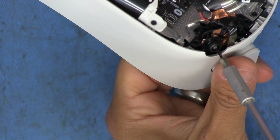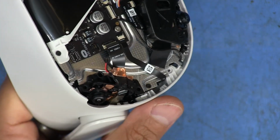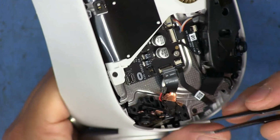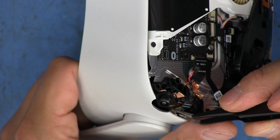Alright, both of these screws, I feel like they're fairly snug in there. I'm not going to crank them all the way down because they are screwing into plastic, so I don't want to strip it. But now I can try to get this connector to line up in there.